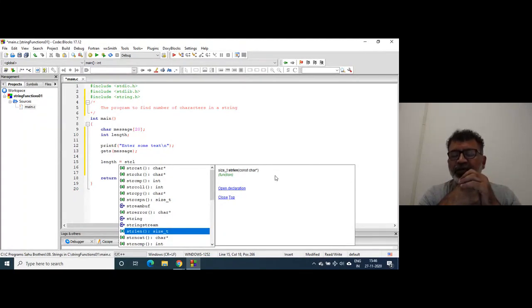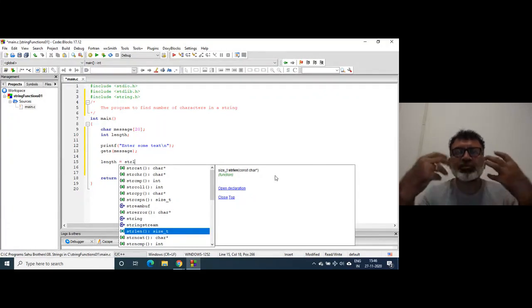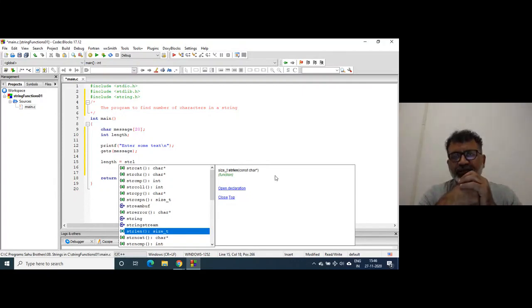What is the meaning of prototype? The prototype of a function is the description of the whole function. The description involves the name of the function, number of arguments, type of arguments, and return type. That is the description, or what we can call the signature of the function.